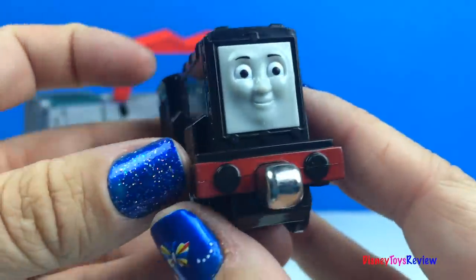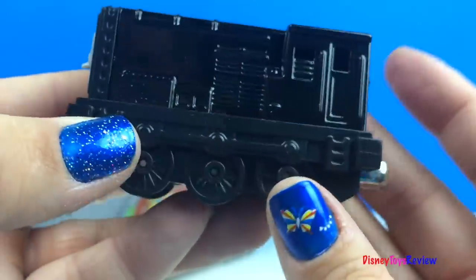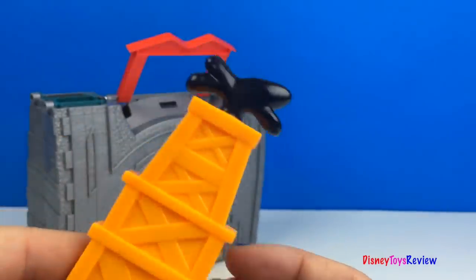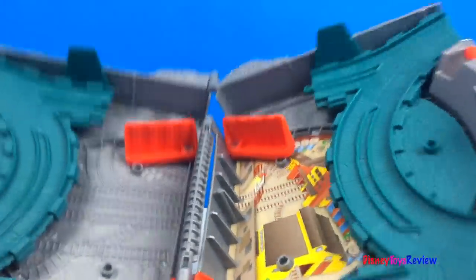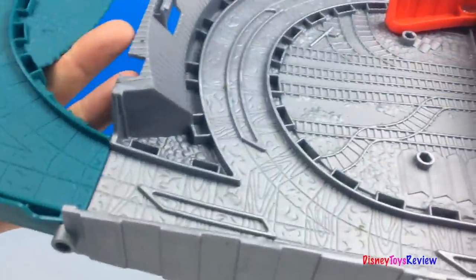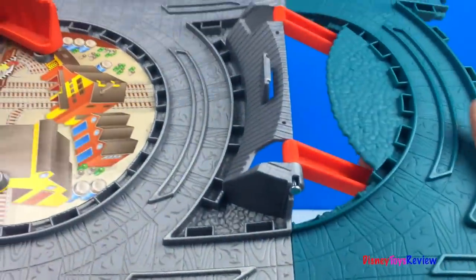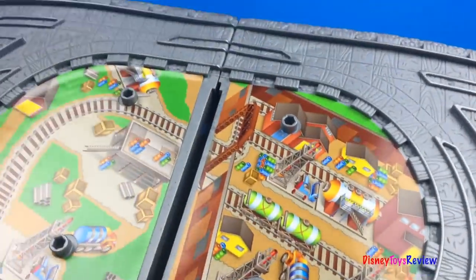Look, there's Diesel. Here's an oil rig. Just like that, we're ready to play. Flip it over for a new track.